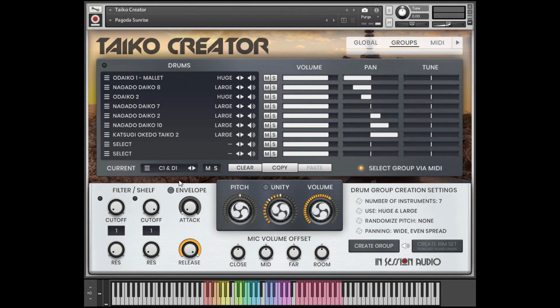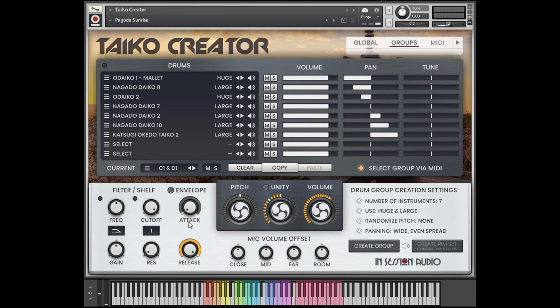The lower portion for every group page provides the same options. These options are specific to the group currently in view, but some global options are also provided. On the left are two pairs of controls that are switchable between a filter with 1, 2, and 4 pole options, or an EQ shelf. The controls on the left affect the low frequencies, and on the right, the high.